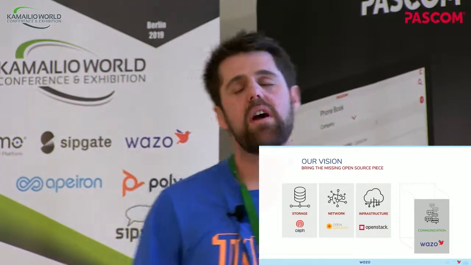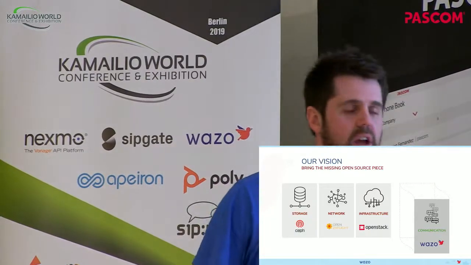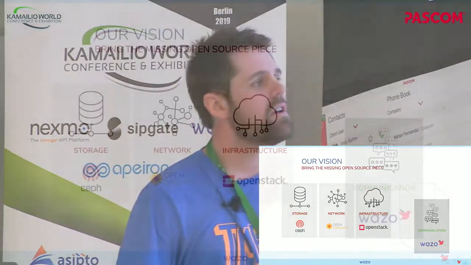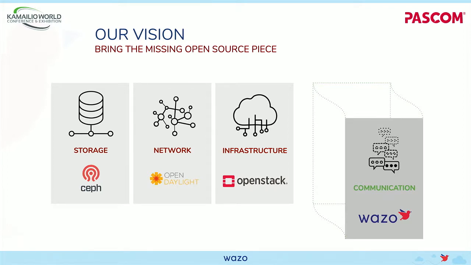So now, explain Wazo. Our vision is to be an infrastructure for telecommunication, but an open source infrastructure for telecommunication. Like we have OpenStack, as it has been developed to be infrastructure as a service. But for communication, we don't have the equivalent. And we have worked for many years to have an architecture to help people create simply in a telecommunication infrastructure. And we want to be this missing piece for open source.